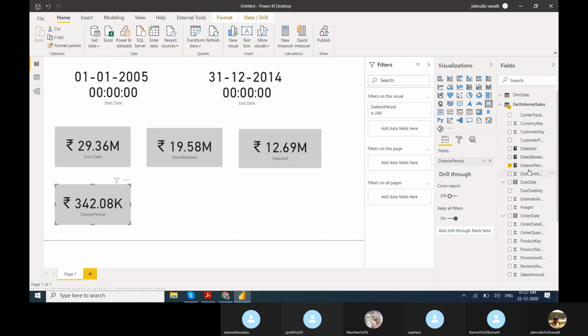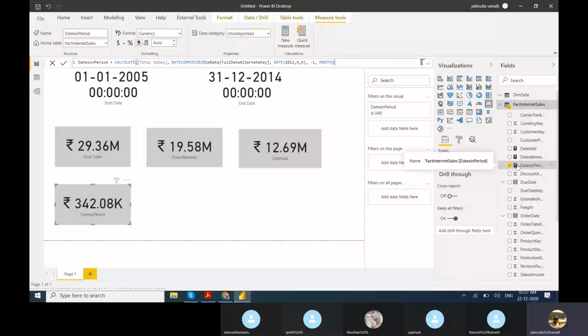Okay, dates in period. In dates in period, what we do is mention our own custom start date, and we do minus 1 year, minus 1 day, like this. Same thing, date add and dates in period, same thing. So we can go by interval, minus 1 month, minus 1 year, minus 1 quarter, like that we can do it.